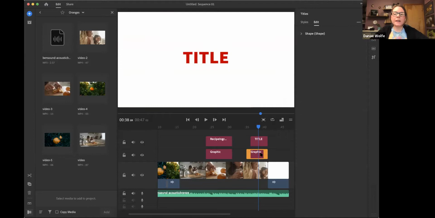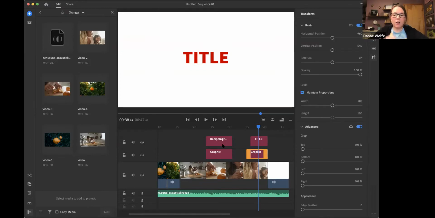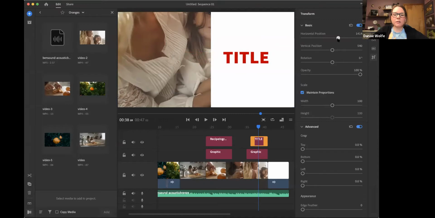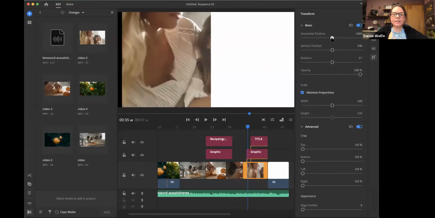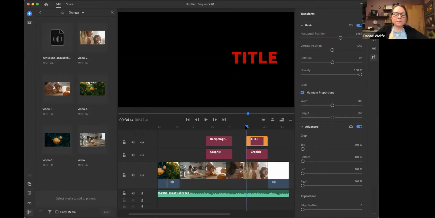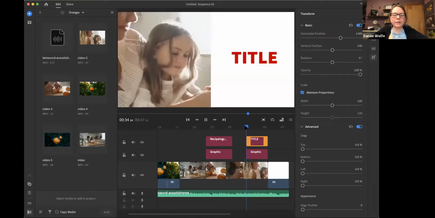There it is. And then again, if you want to move it, you just go to the crop and rotate panel with that card selected, and that's where you can move it to one side or the other. Now I'm going to do the same thing with my other one, and then I can change my video so that it's on the other side, so you're seeing the full scope there. It's pretty easy. So that's how you would add that title. We're going to play that.